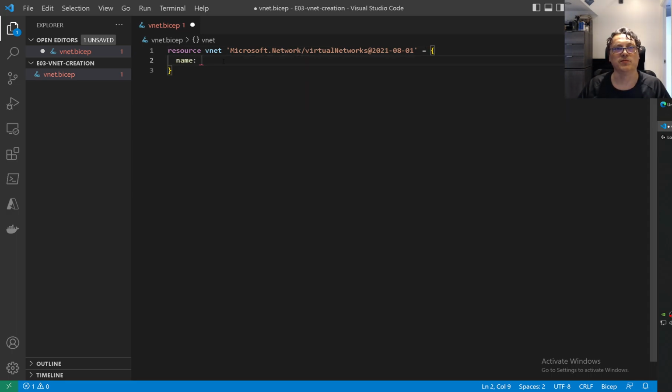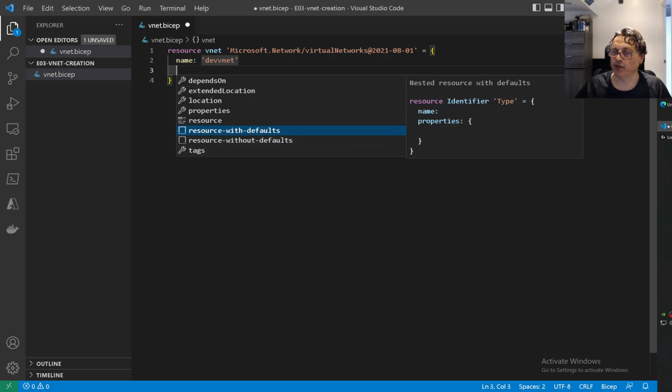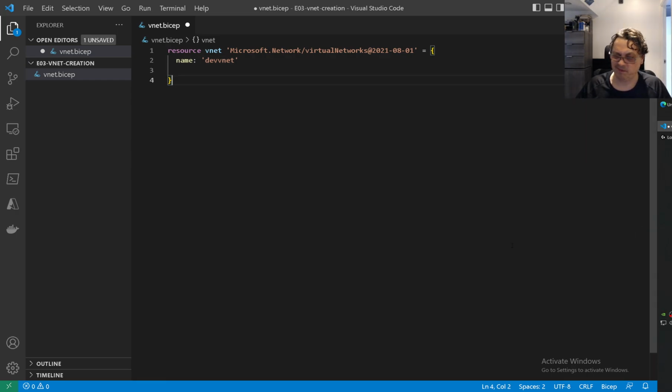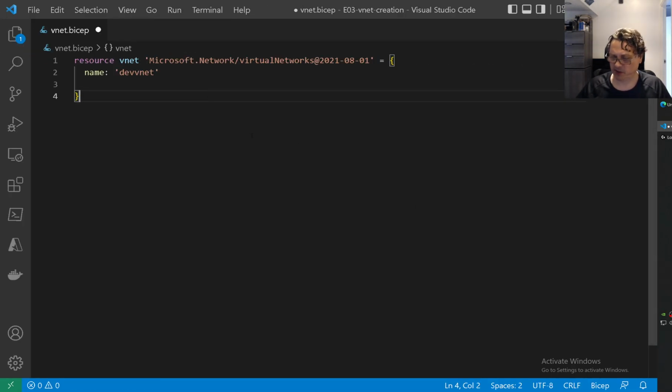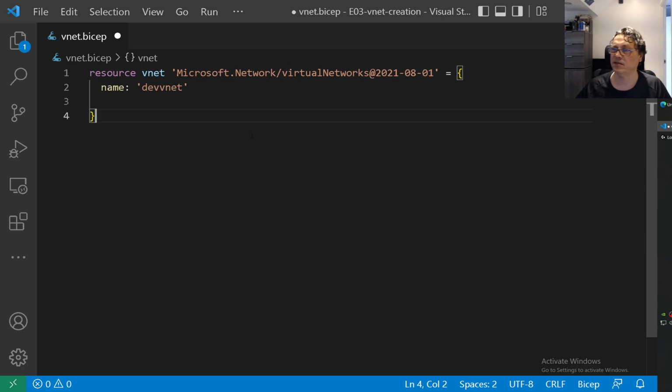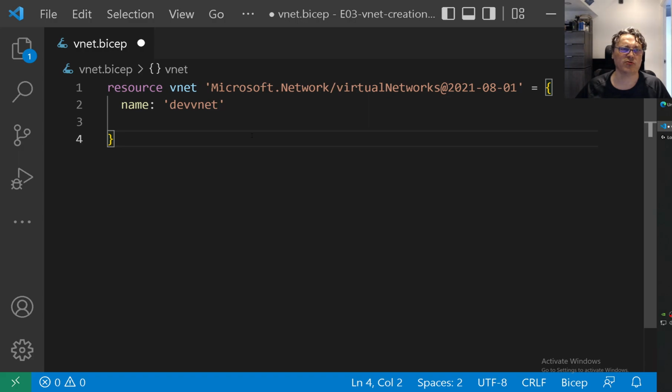So let's see what we need to provide. Okay, only a name for a vnet. That's interesting. Let's see if this gets accepted. Let's call it dev vnet. Okay, I think that's quite okay. Dev vnet. And I think we need to specify more. So let's press control space. Let me also make the editor a little bit bigger still. Perhaps another size. Another will be very big, I think, but it's still doable.